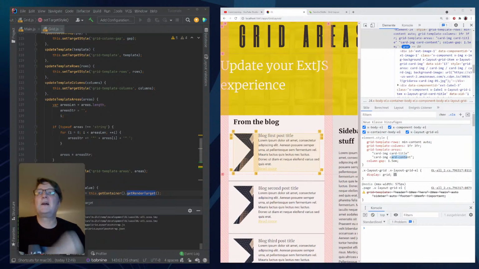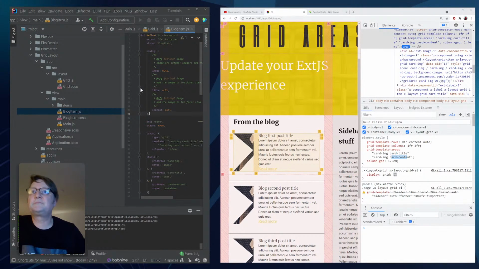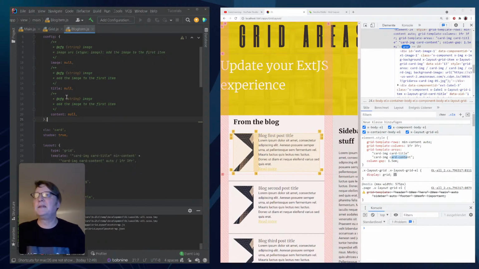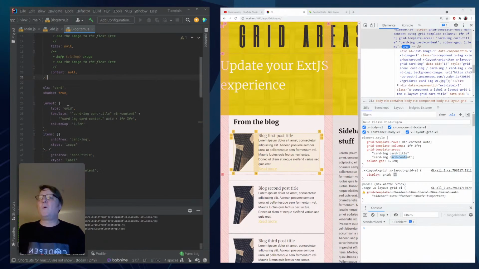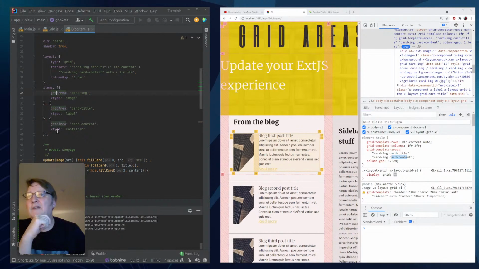And let's take a look how this was set up. So we're going into our block item. Let me just close this again, scale this up. So what we're doing in here now is that we are adding 3 areas.